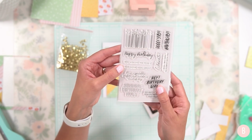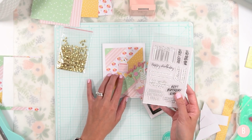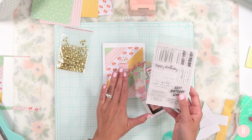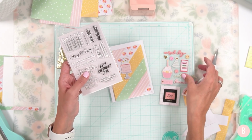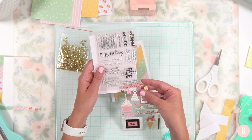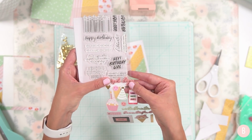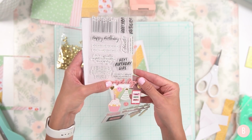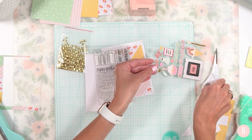I'm trying to think. I kind of like the sprinkles and confetti because of what's going on with the cake. But I'm kind of thinking also, and this is me just talking through what I'm doing here. I like this Wish Big, and I kind of like how if I were to use the Wish Big, we have different fonts here. And I think that would be really neat as well. Let me kind of think through.